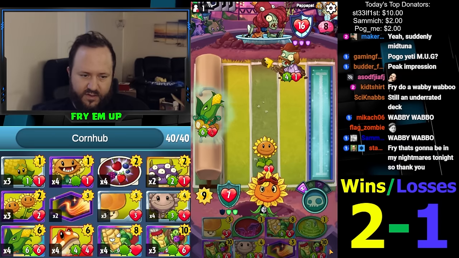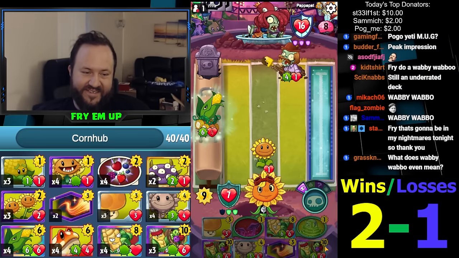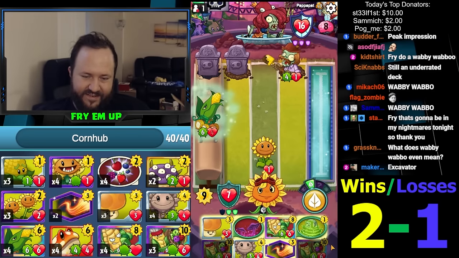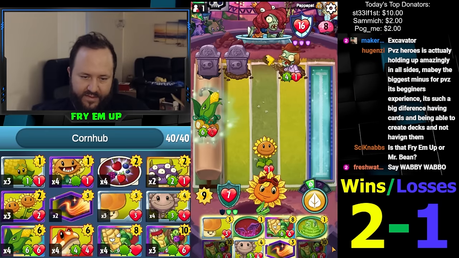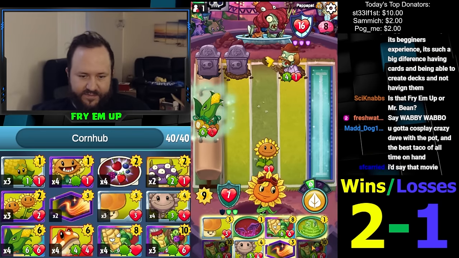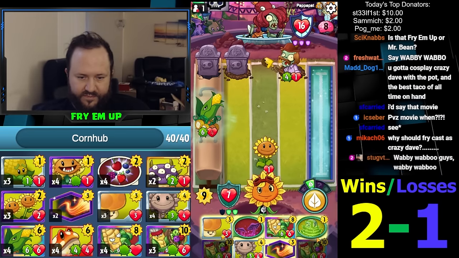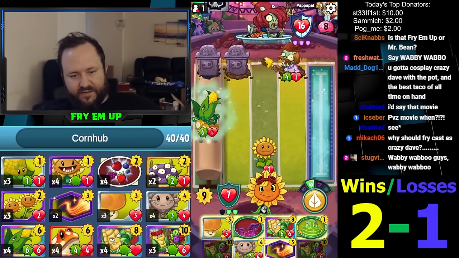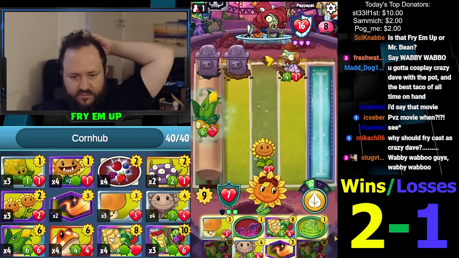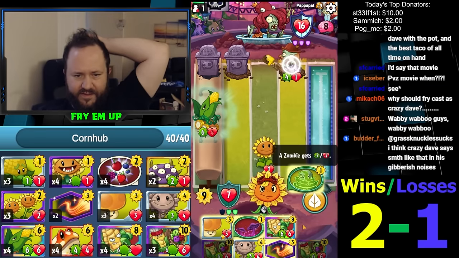Hey, yo! That's gonna be your nightmares. This is rough. We really gotta try to protect our face here, right? I feel like Kernal Corn could be game-ending if we don't use it this turn, though. Well, I think I'm gonna slow play this a little bit.